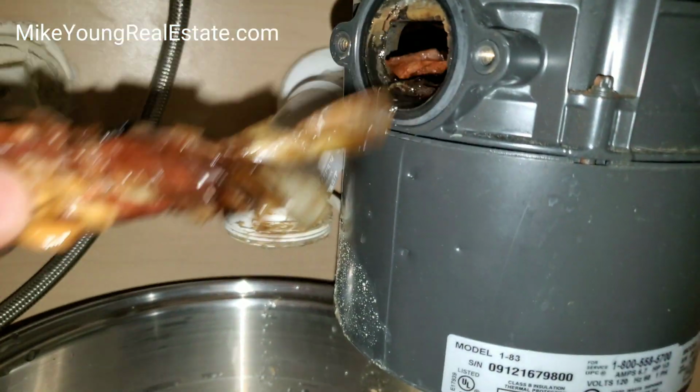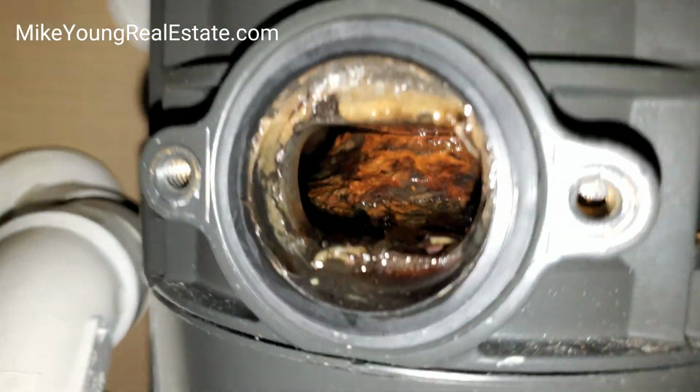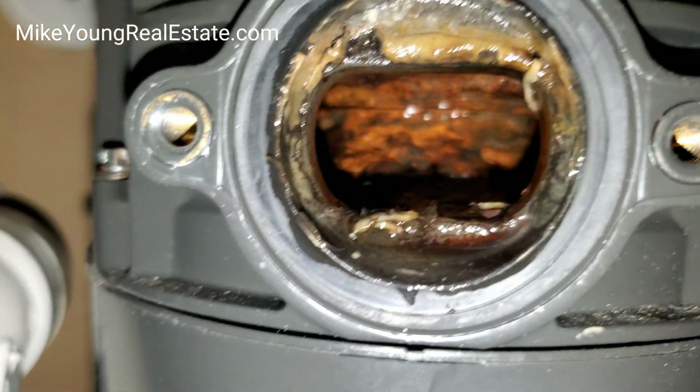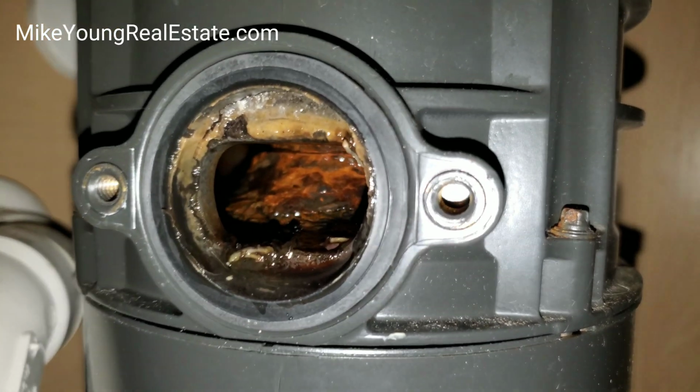So I see what the problem is now. You see? That's the problem. I think, look, can you see? It is a little rusted in there, but I think that's the real basis of the problem right there, that food.